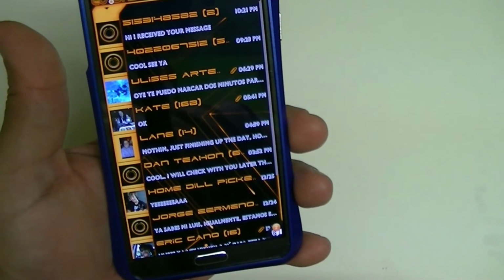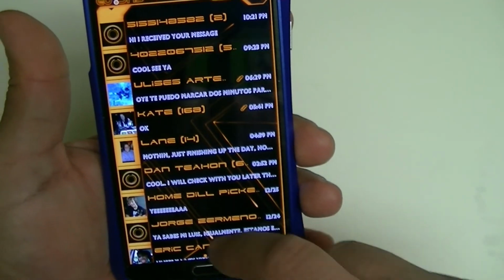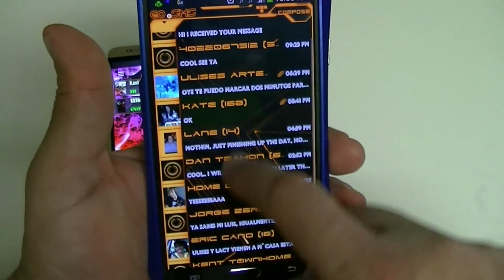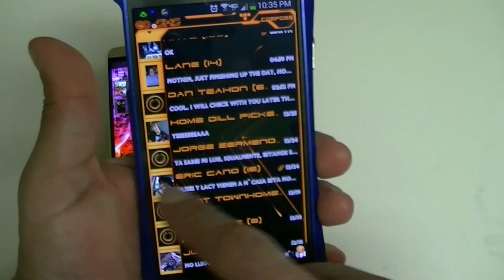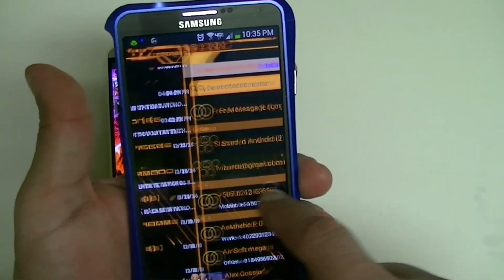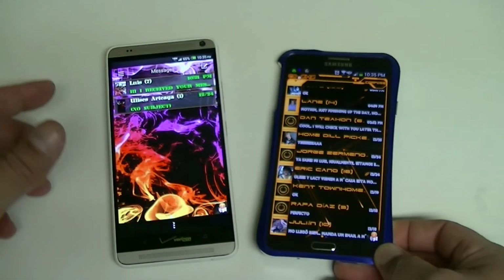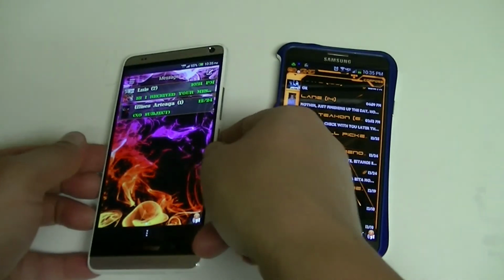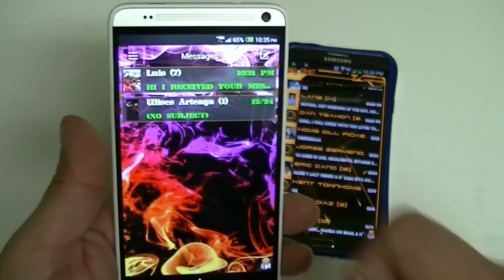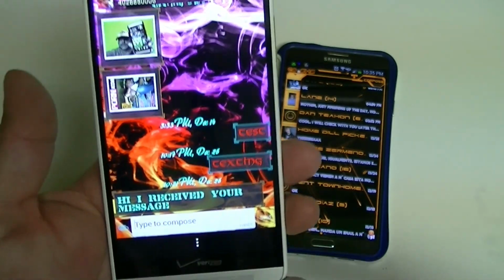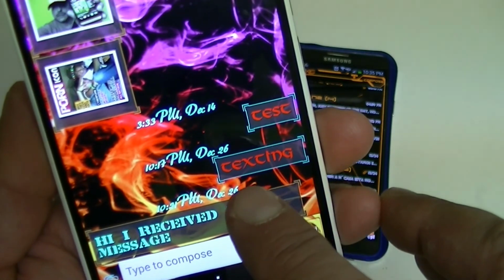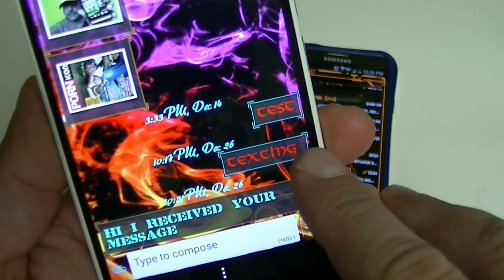Also, we have this really cool transition right here. Let me show you right here on the HTC One Max. We also changed the color, as you guys can see right here, and the font.